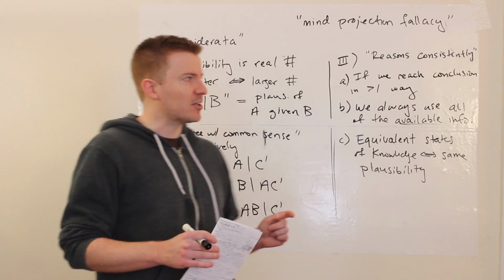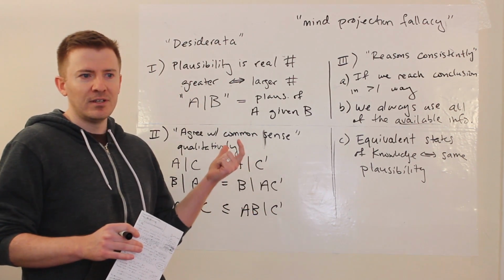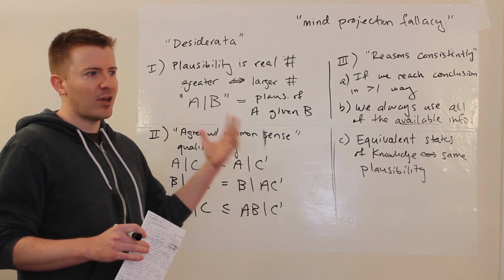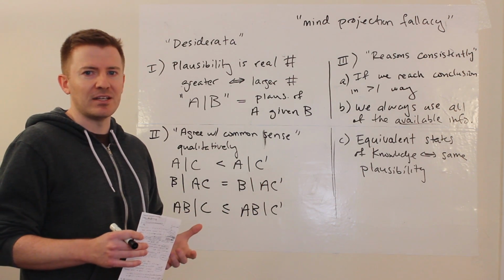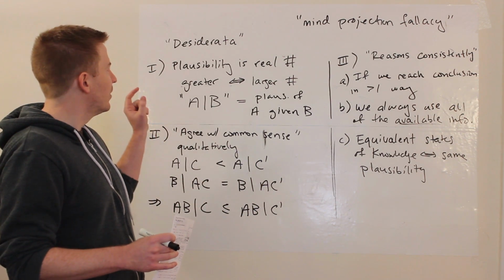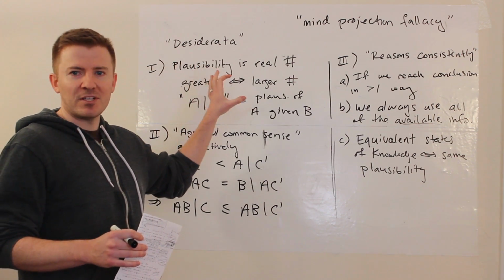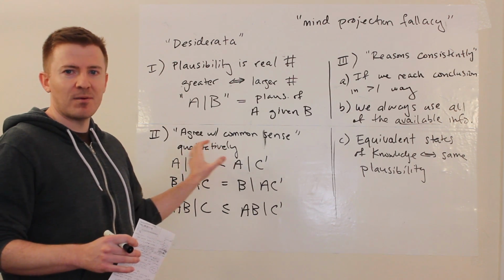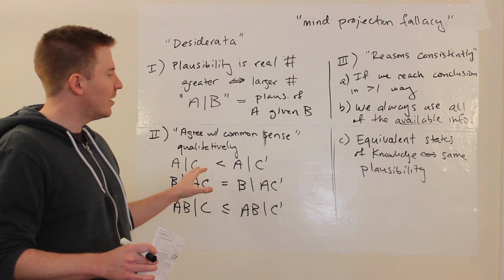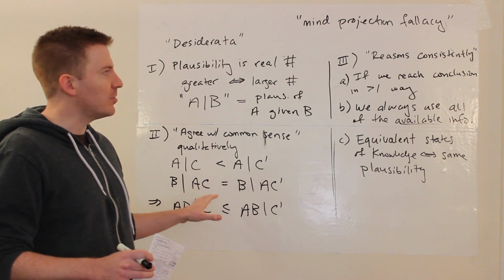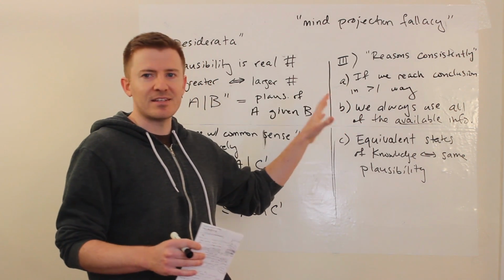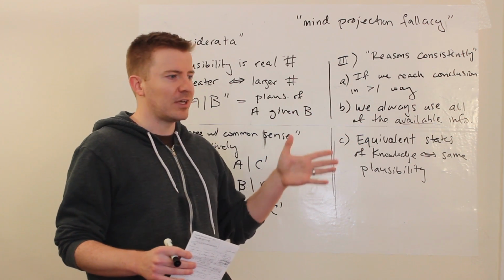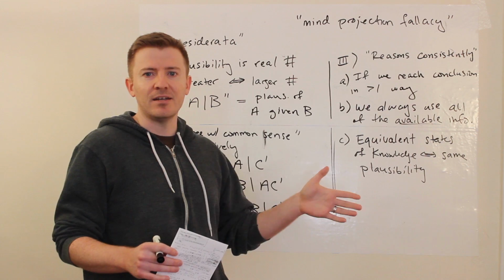So last time we talked about these three desiderata, what Jaynes calls desiderata, conditions for plausible reasoning that we agree upon as being generally right. The first one was that plausibility is going to be represented by a real number. And we talked about what that means. The second one is that it has some qualitative agreement with common sense in one or two particular examples. And the third condition is that it is consistent in the sense of structural consistency, meaning if you can calculate a number in more than one way, you should always get the same answer.